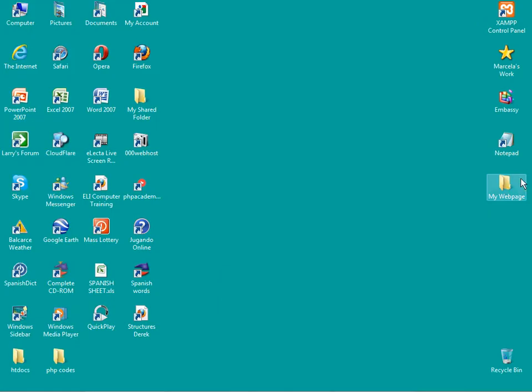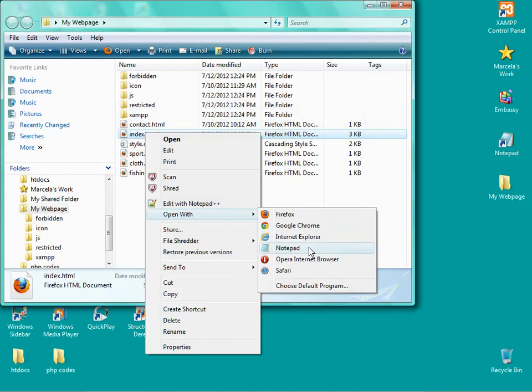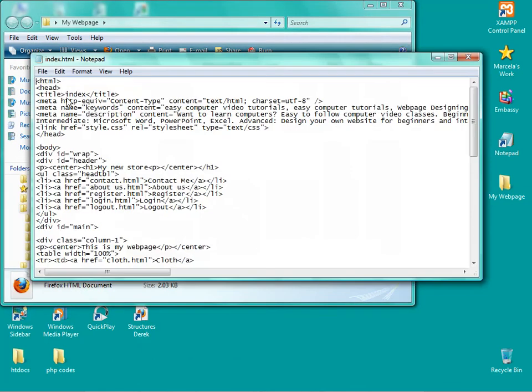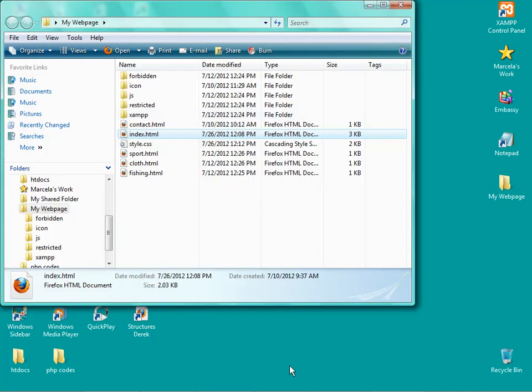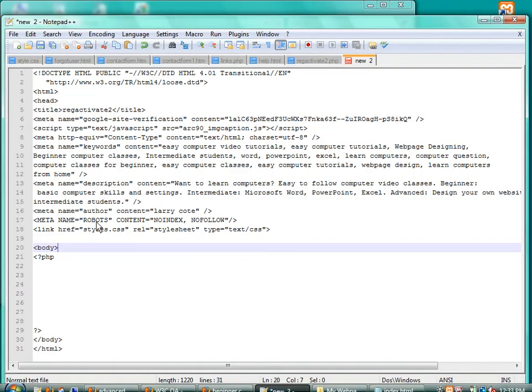Let me just go to this one, the web page we're working on for students, our index page. When you go to this one and open it with Notepad, you want your meta tags. These aren't complete, we're just doing a partial demonstration here, but you want all these meta tags complete on the top, and you want it here to say robot contents. You want this to say index.